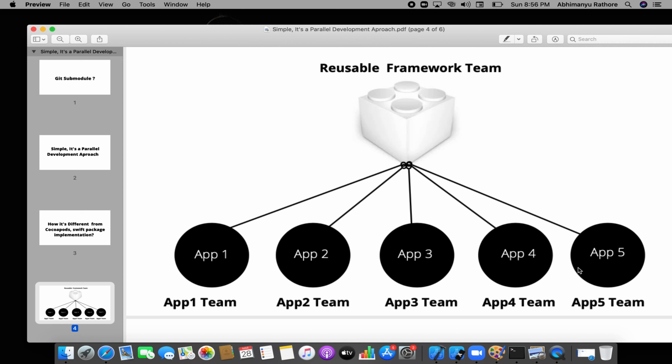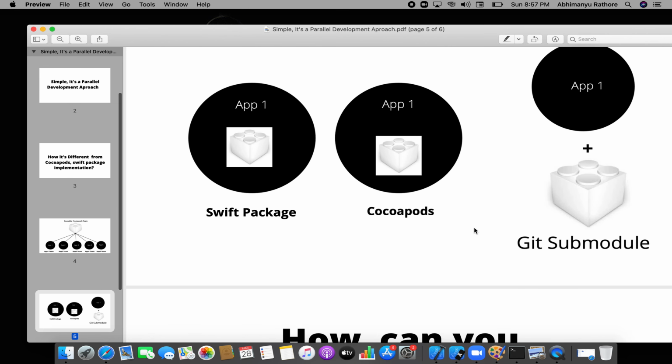So the 5 application teams will not bother the framework team and smooth development will proceed. The framework development team will work and push and pull all the code on their particular repository, and those application members, app 1 to app 5, will silently get the update with this Git submodule.